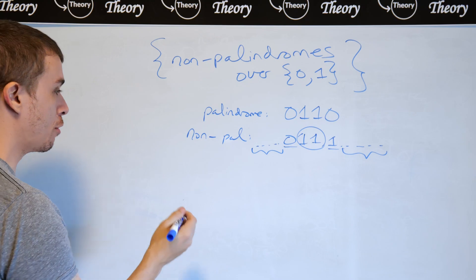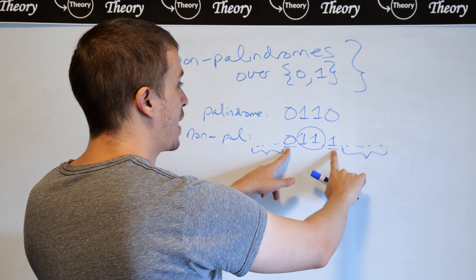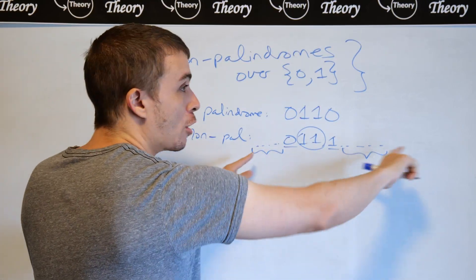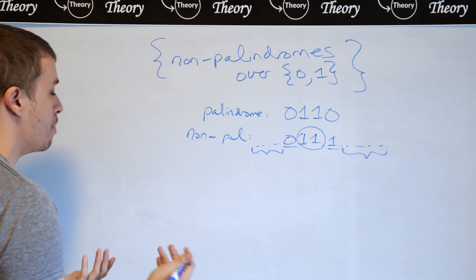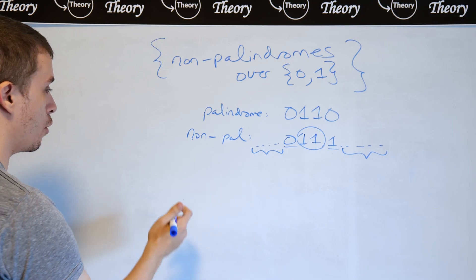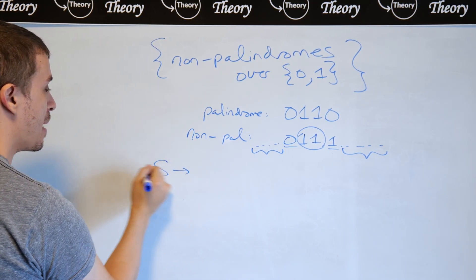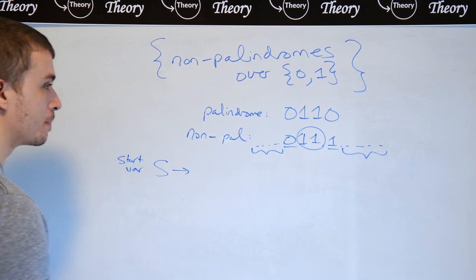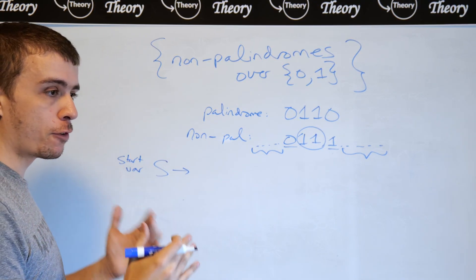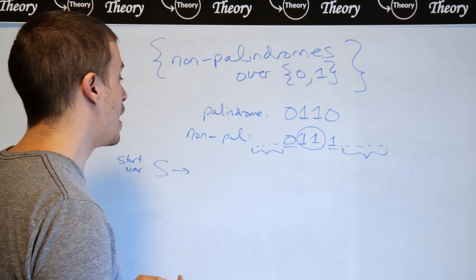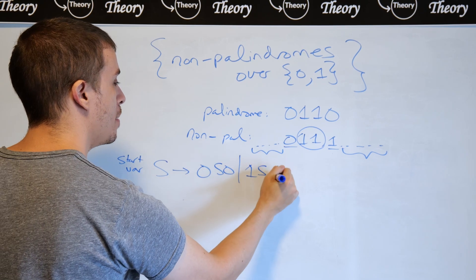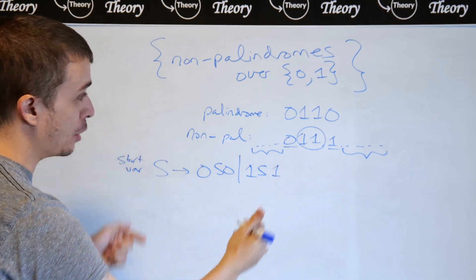How can we make a context-free grammar for this? This behavior right here has to happen at the same distance from either end, but it could be any characters at all on either side. It doesn't matter that they're the same or different or anything. So I'm going to make a context-free grammar right here. So I'm going to have a start variable called s, and I'm going to at first generate the same characters on either side. So 0s0 or 1s1. So that's the same on either side.